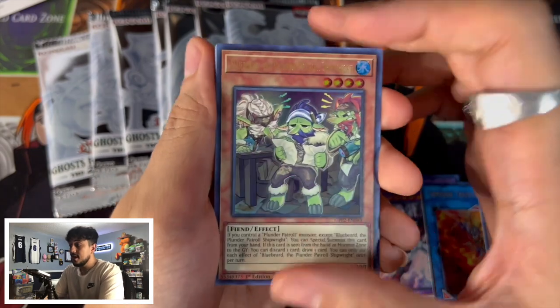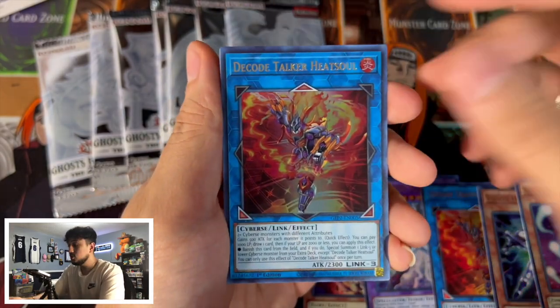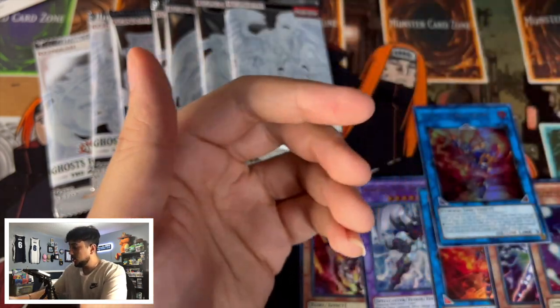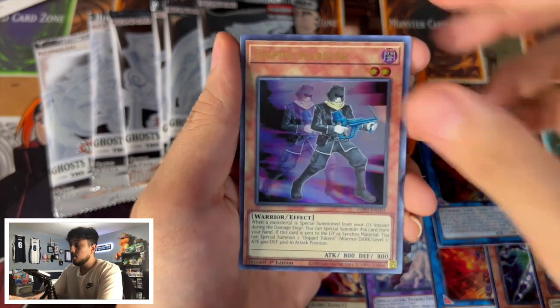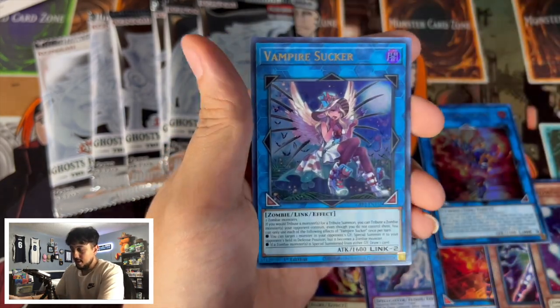We started off hot for real. And now we're cooling down, but let's get back to being hot. Sanctuary in the Sky. Heat Soul, good pull. We got an Insecto Hornet, and we got the Agent Earth. Okay, so I'll be honest with you. I think I said this earlier, but I don't know where the Ghost Rare is. So I don't know where I would expect it. Is it in the middle? I feel like it would be in the middle, but maybe they do it at the end. I don't know. We got Nine Pillars. Doppel Warrior, Fallen Sanctuary, Ghost Trick Dulahan, and Vampire Sucker.